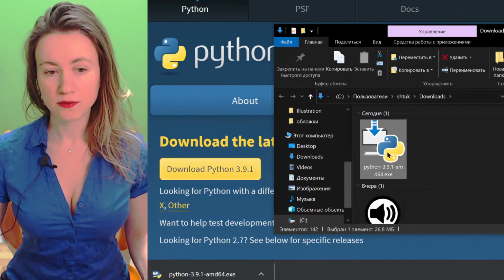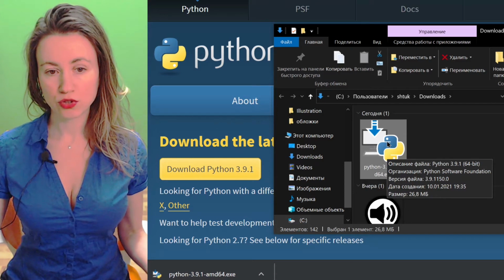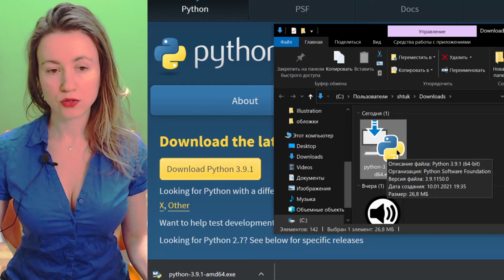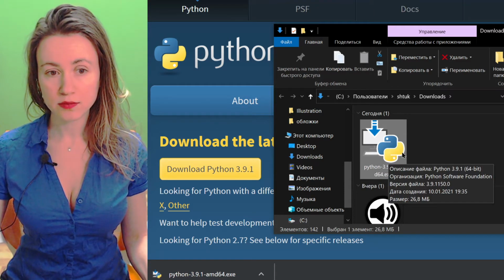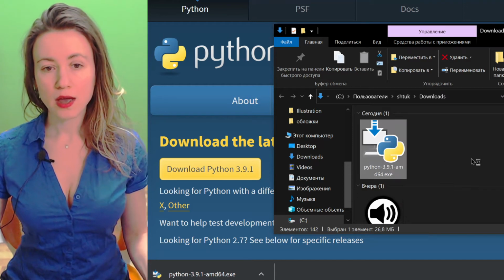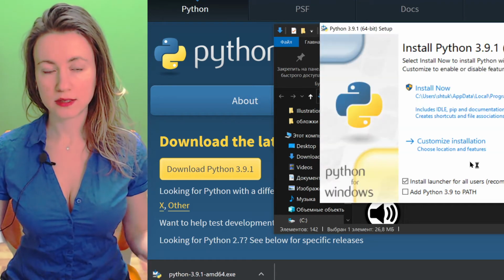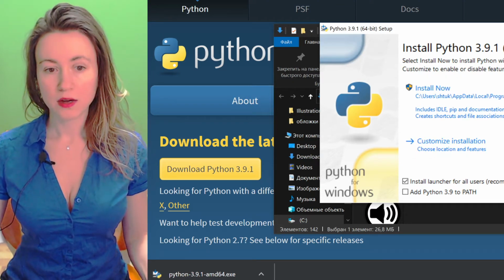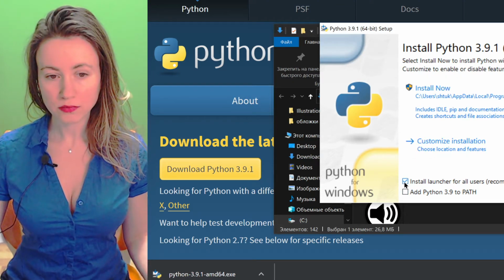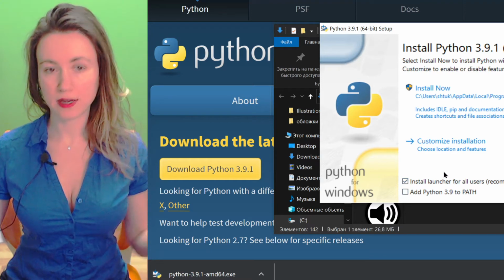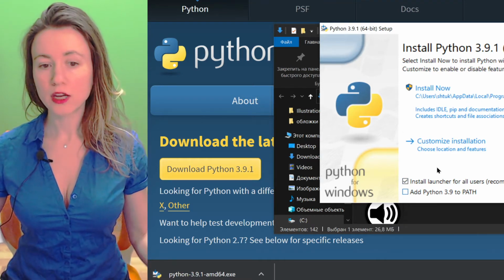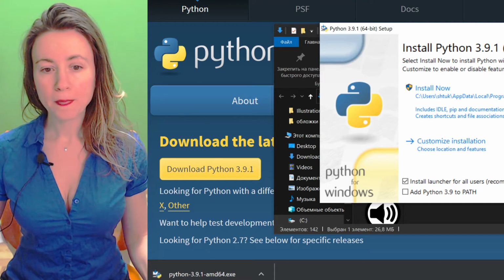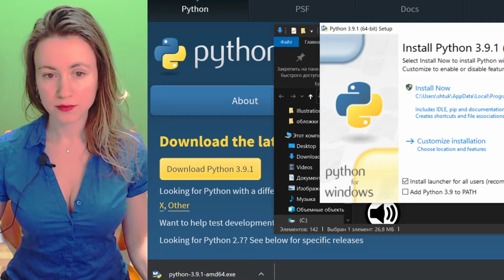You can see this file, and what you should do is just double click it, or press enter, and this programming language will install to your computer. You keep everything what you see, you do not change anything, and just press enter.